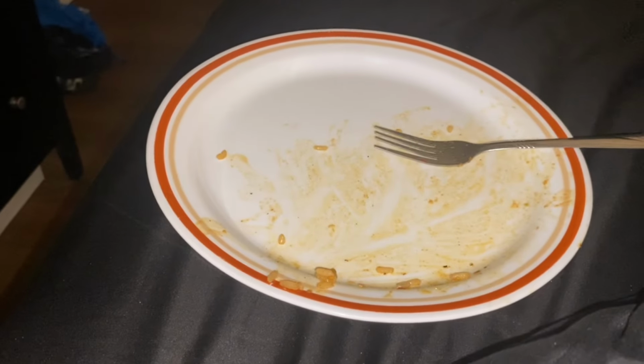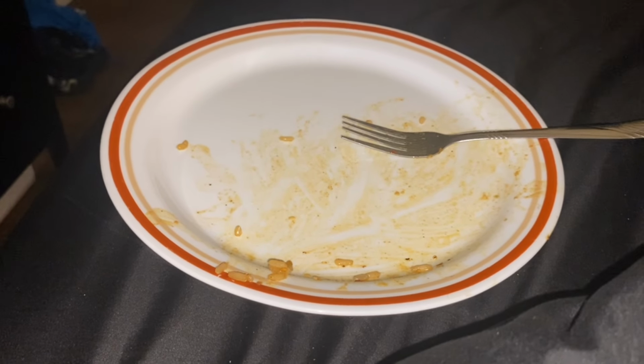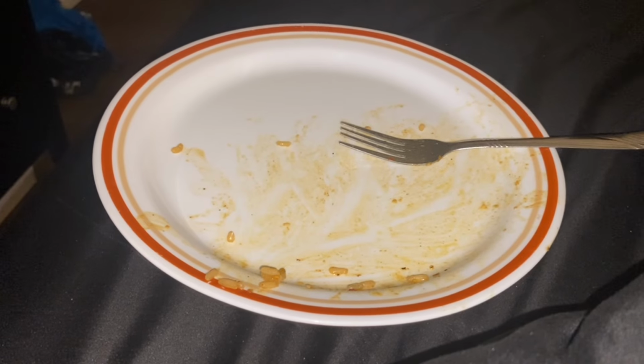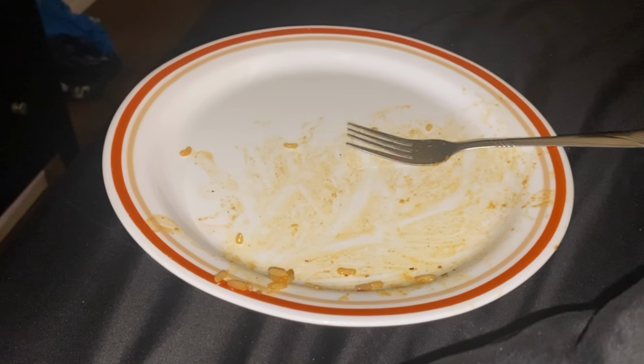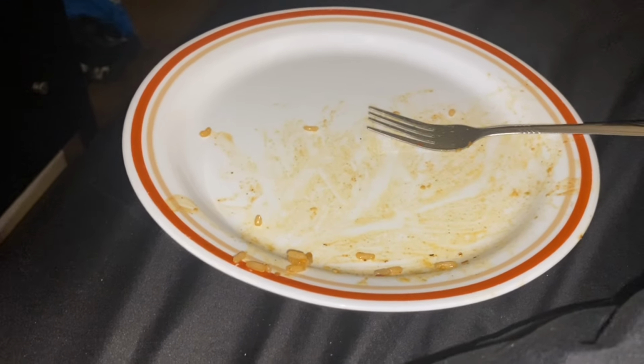Man, I forgot to show y'all the plate. Now, I'm gonna tell y'all where I got it from. It's from Brit's Cooking on TikTok. I couldn't find the mushroom steak sauce, but that's what she added in. That's the only thing I didn't add, and it's literally fine without it.